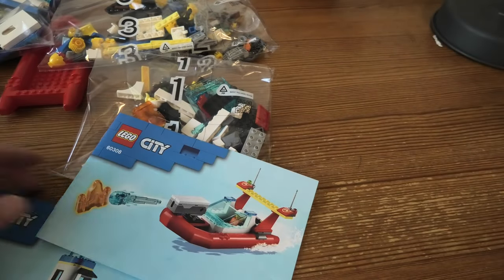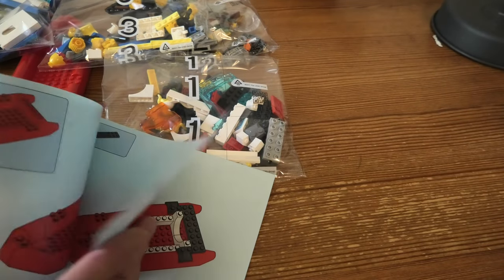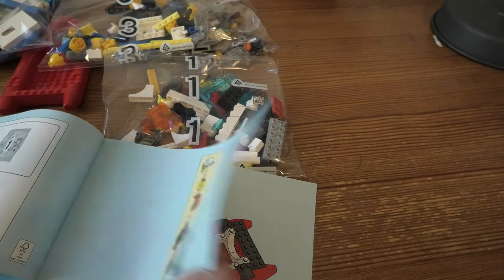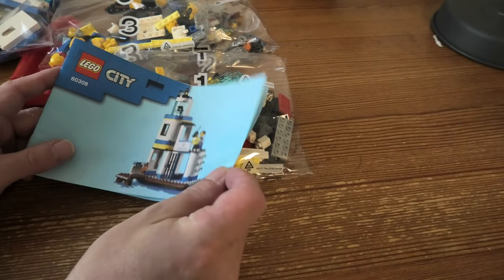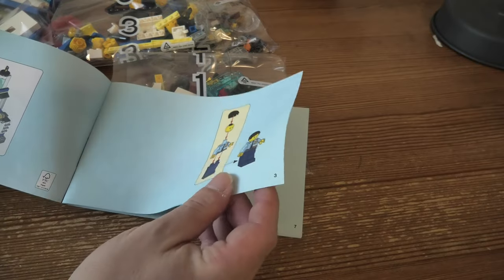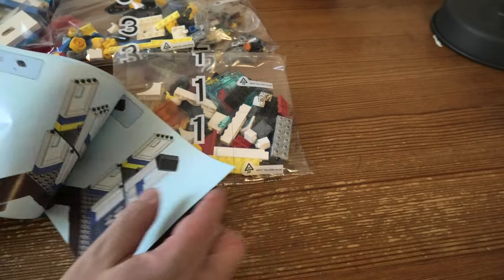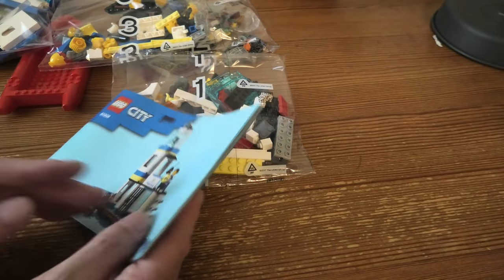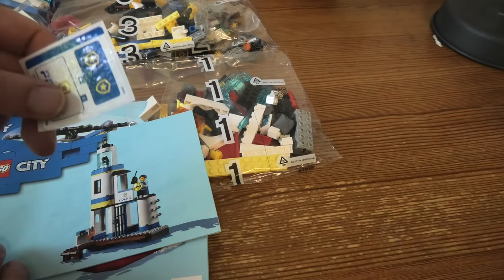Stuff. This was number one. Two. And then this is number four. So one book for each bag. Wow. Something new from City Lego. Cool. So four bags, four instruction books, two stickers.